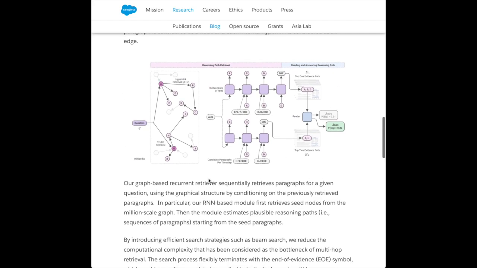So the idea is that they have this recurrent neural network that takes in the initial state, which is probably just a TF-IDF most similar article with respect to the query, and then it learns to take the hidden state and choose which edge it wants to traverse in the Wikipedia graph in order to aggregate all the information it needs to perform this kind of extractive question answering system. It's a really interesting model. This reasoning path is something that I expect to have an enormous impact, and it's definitely something I'm excited to study about this multi-hop question answering problem.